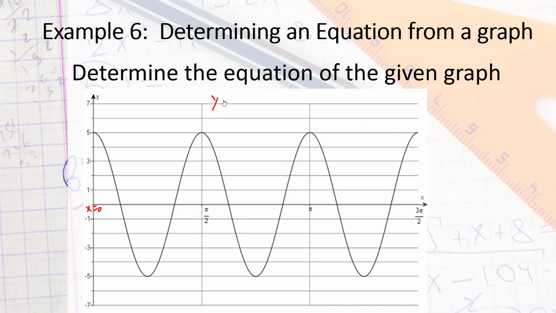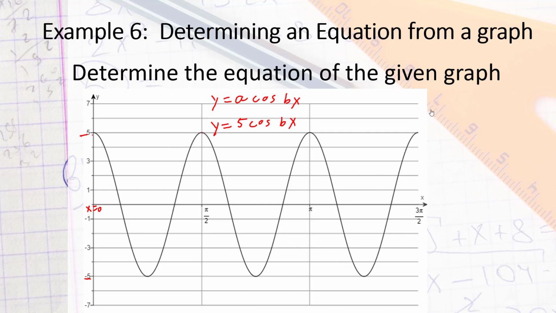So we have y is equal to a cosine bx. Furthermore, this thing varies between -5 and 5. So we know that we're dealing with y is equal to 5 times the cosine b times x. Now check this out. Here we start here, we go down, we go all the way up, and then this is where we begin to repeat. So this is one period of the wave.